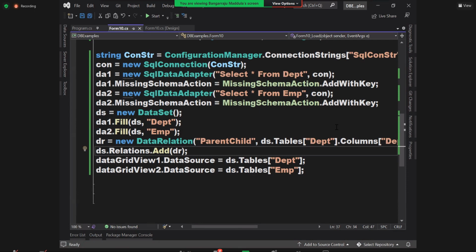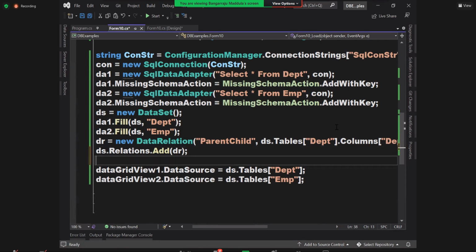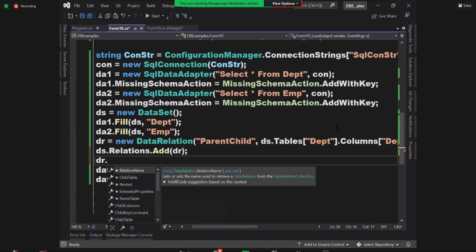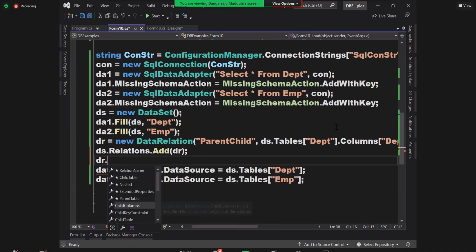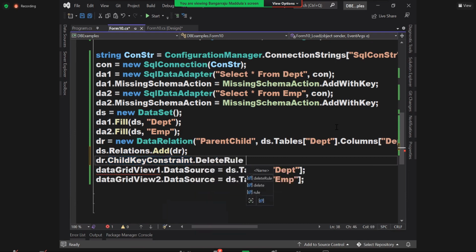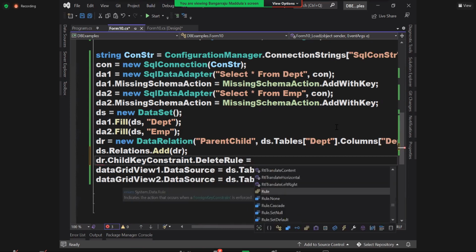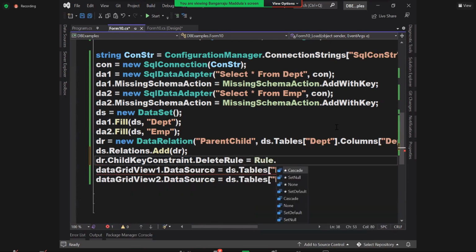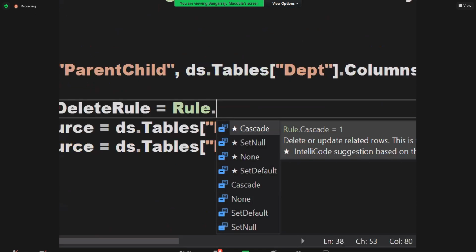Okay, listen carefully. How to use that? Watch. dr dot child key constraint dot delete rule. You can tell the rule what you want is equals to all the rules are defined in an enum called rule. There is an enum called rule, and you have all the 4 rules there.